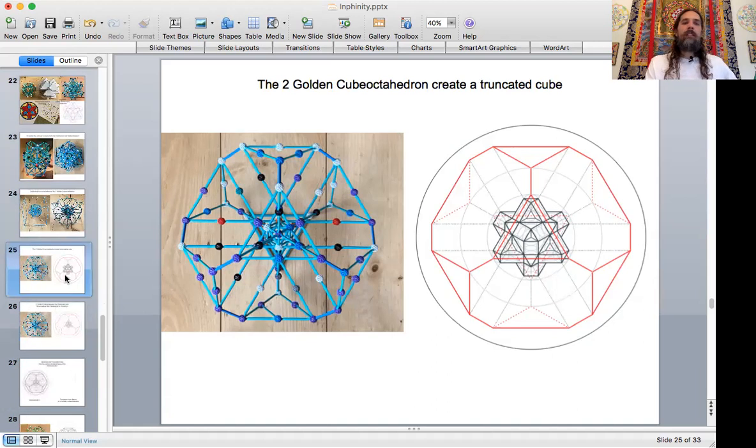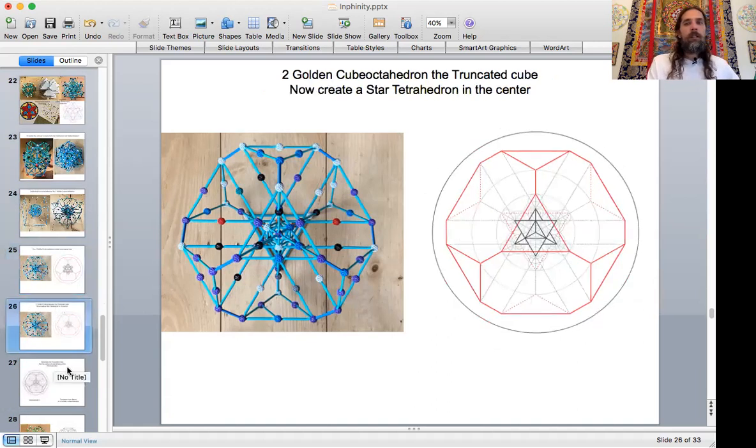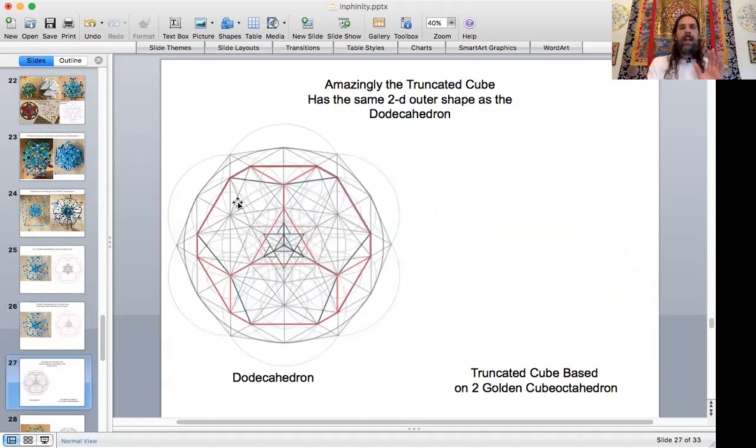And the neat thing about that is that the star tetrahedron, remember the one golden rectangle by itself, or the golden hexagon by itself, that created just one of those tetrahedron in that, right? There's only one tetrahedron in this golden hexagon shape of the cuboctahedron. But if you have the other one going down, well, then all of a sudden, the two of them together create that tetrahedron at the center of the structure. But the big thing that happened here was that all of a sudden, that is the outline of a dodecahedron.